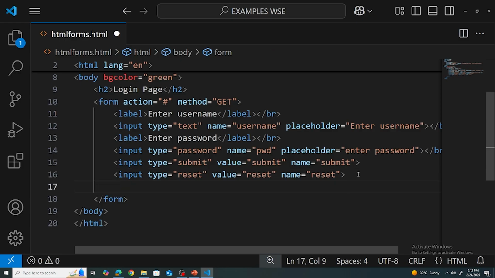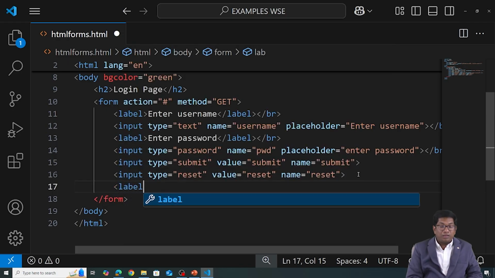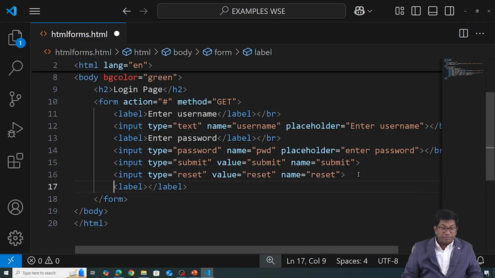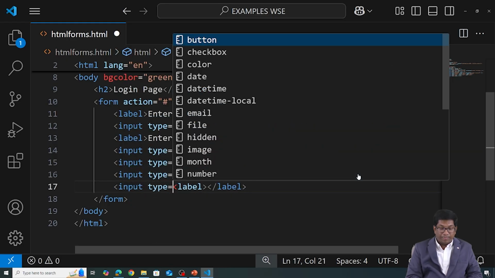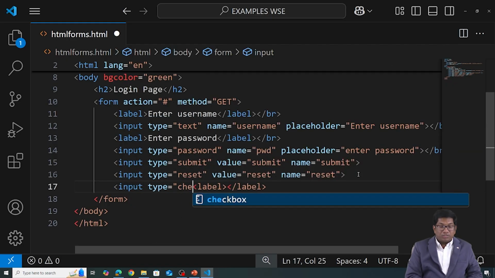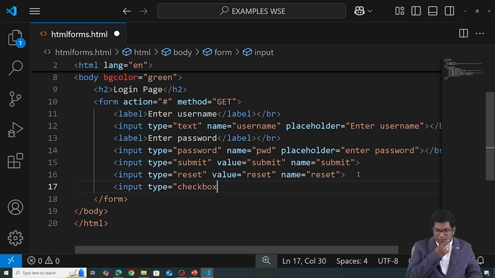Suppose you are a new user, you want to create a new user, you have to register. Then you can use a label here. Before that we can add a checkbox, input type is equal to checkbox, name is equal to CB, checkbox 1.